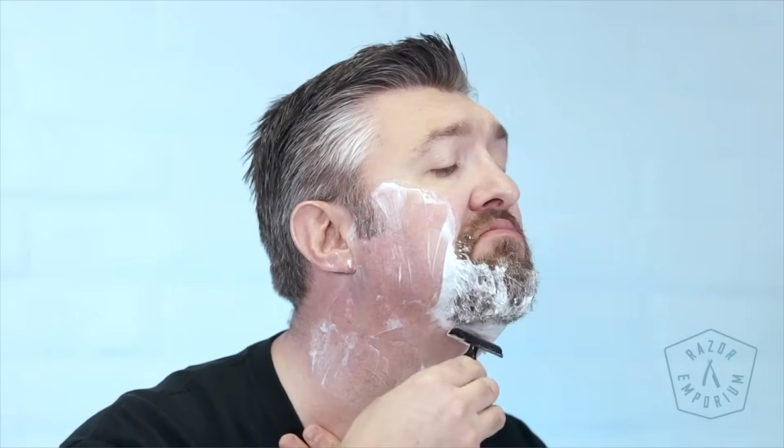We have very specific packs. I think we even have a Gillette pack, because Gillette has so many different blades. But it's the difference between buying stuff from Razor Emporium and off of Amazon. First off, you're supporting an actual wet shaving company. But second, you are getting targeted information.